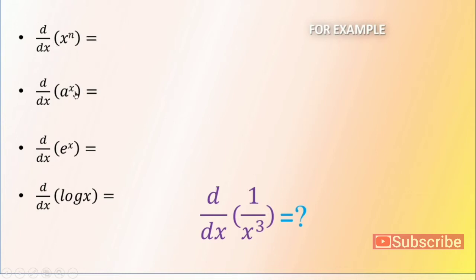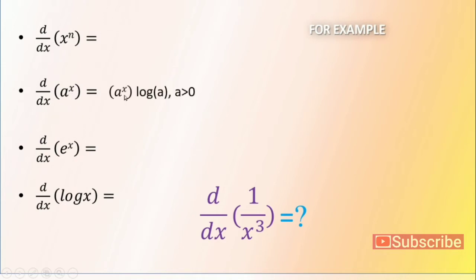Okay, next you see d by dx of a to the power x. So it looks the same, but the difference is that here this x and this x both are the same. The variable of the function, the variable with which we are going to differentiate, both are the same. And here the variable of the function is used as a power, but the base is constant. That's the main basic difference between these two functions, right? This is x to the power n and this is a to the power x. That is why these differentiations are different.